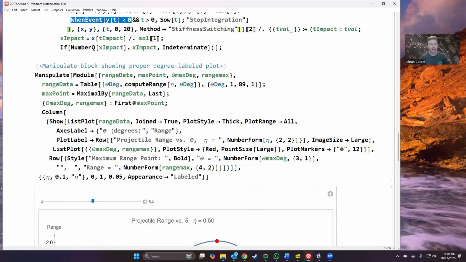instead of necessarily stopping my t at some value. And then I'm going to just run through a whole bunch of launch angles 1 degree at a time. I won't do this in radians. Notice I'm going from 1 to 89 degrees. I'm not going from 0 to 90. And the reason for that is the differential equations break down at those two particular cases. If I launch it at 0 degrees, it immediately goes to the ground. And if I launch it at 90, the range is automatically 0 for any launch speed, or I should say any thrust. So we'll just scale through these from 1 to 89 to avoid those singularities.